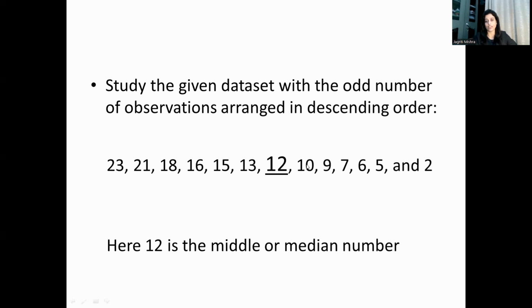So in total, we have 13 values. So 12 would be our middle value. So we have the 7th value, starting from either the lowest to the highest sequence or from highest to the lowest sequence. What we are getting here is 12. So 12 will be the middle or the median number.